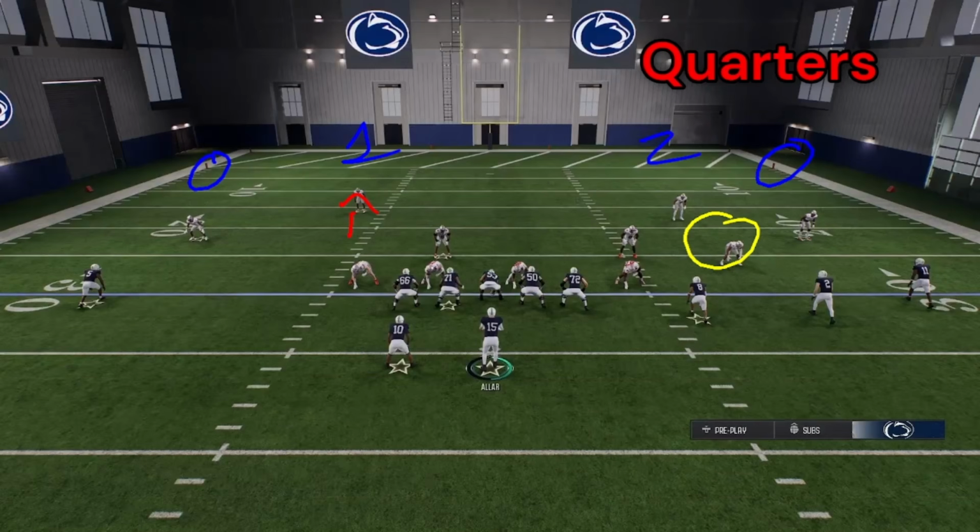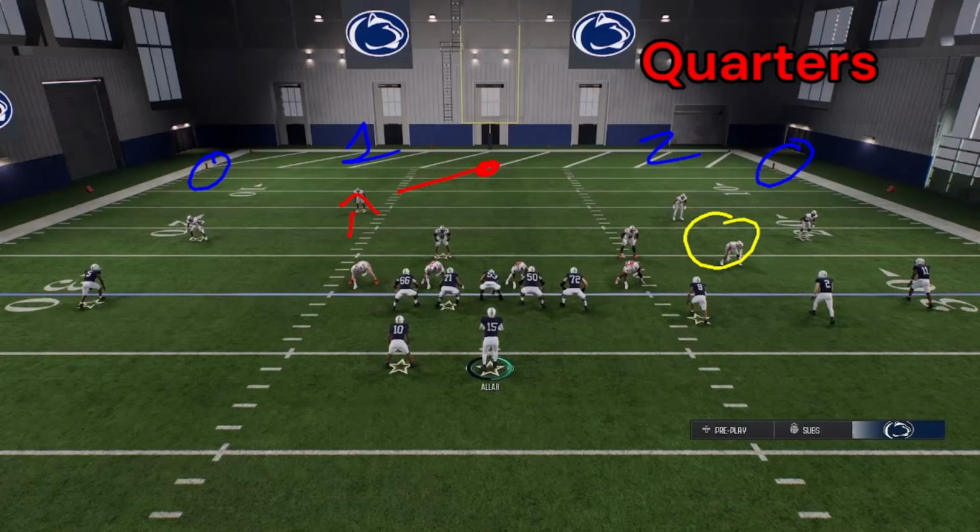And right, you guys have watched a quarters video. What is so special about running quarters against trips? The backside safety does not have any vertical responsibility for any wide receiver. So he is free to play that poach technique where he's going to come over and basically play middle field close safety.